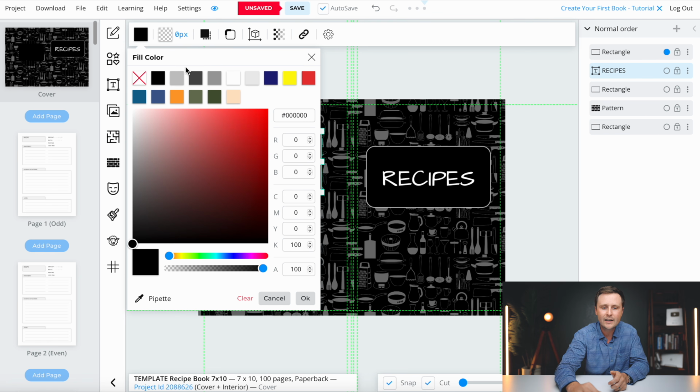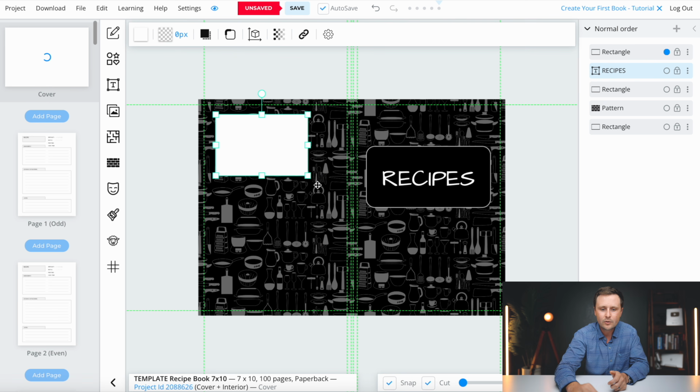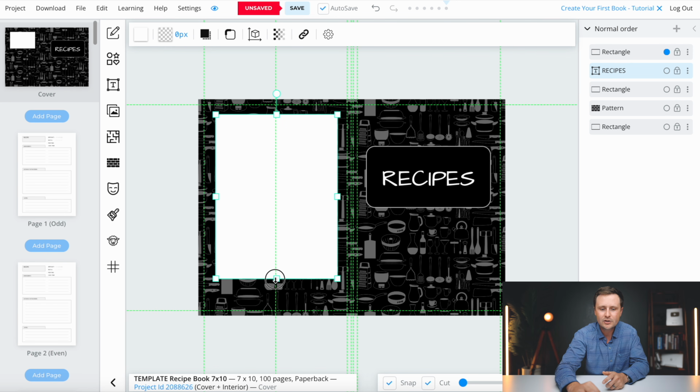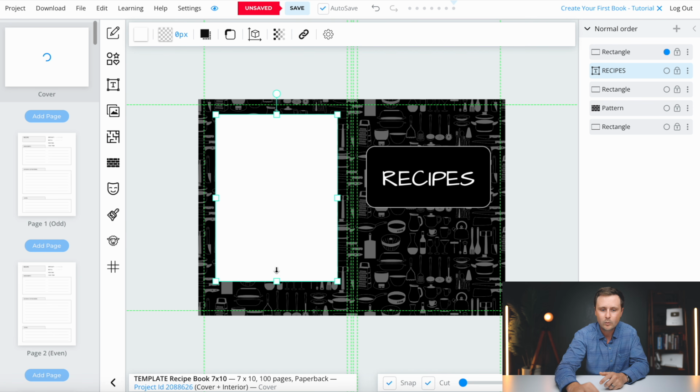And we're going to switch that to white and then drag it up to the corner here. We're going to expand it a little bit. This size we can dial in a second here. And we're just going to kind of guess on the size for a second here. We'll put it just about here. Just give this a second to save up top.